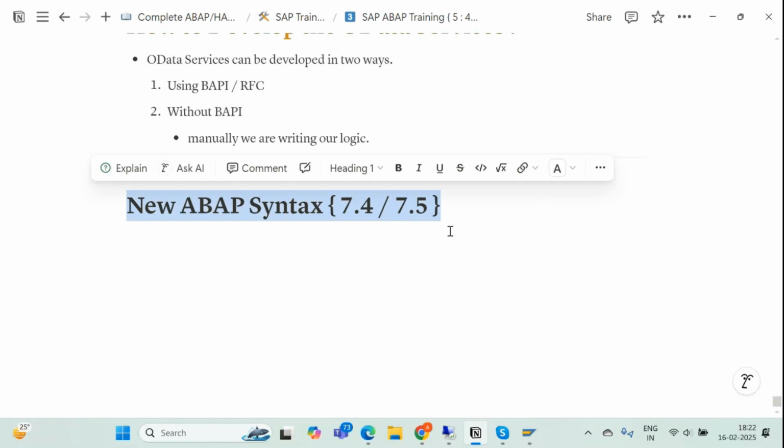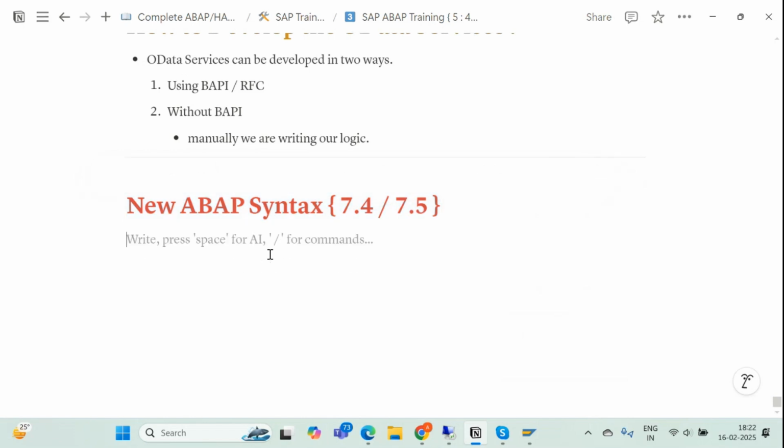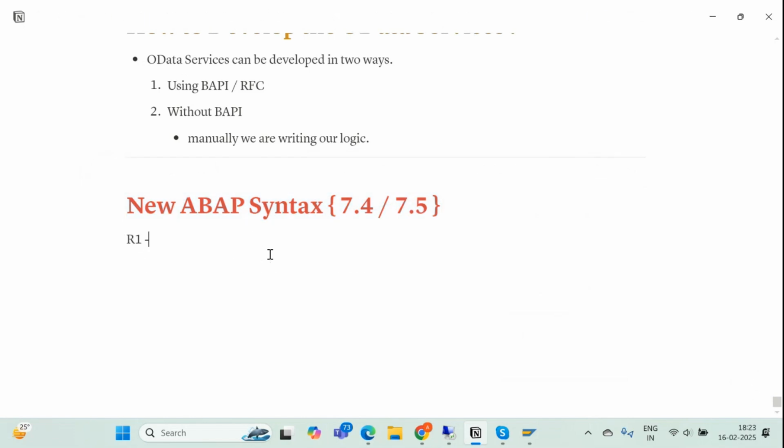So SAP is changing, right? Over the period of time, they have brought lots of changes. Earlier R1, then R2, and then R3 came with the ECC system, right? And in 2015, S4HANA came.